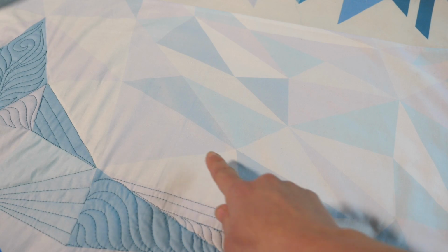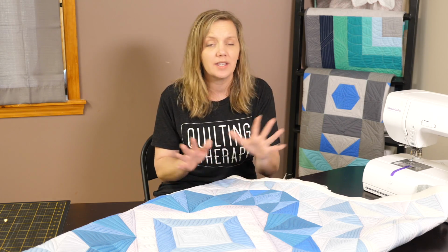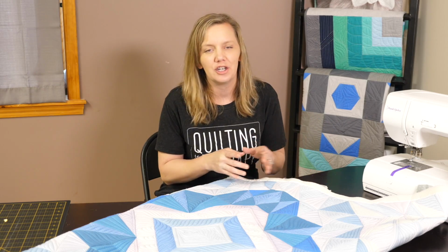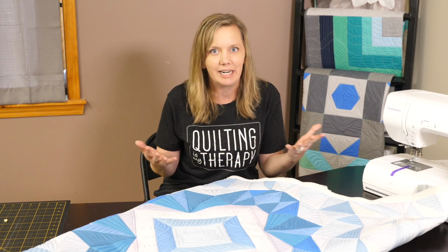Before starting with this design, you're going to look at your quilt or your panel and decide what it is that you want to show off. Those sections can be anything you want. Just remember, what you echo is what you're going to be showing off. So make sure it's a fabric or a quilt block that you like. Now you could go ahead and mark out your sections and decide beforehand if you like a game plan, or you could just make it up as you go along, kind of like I like to do.